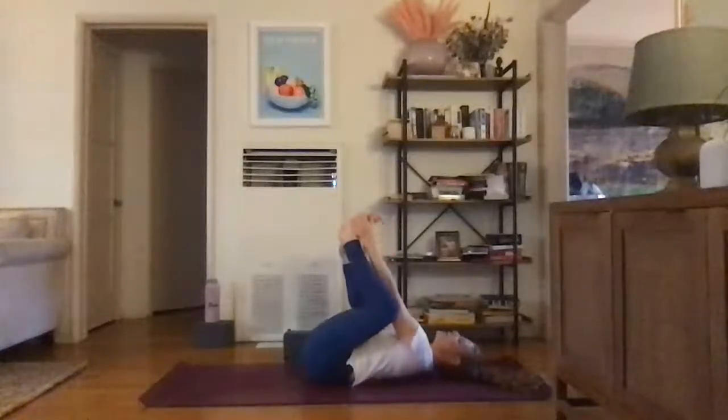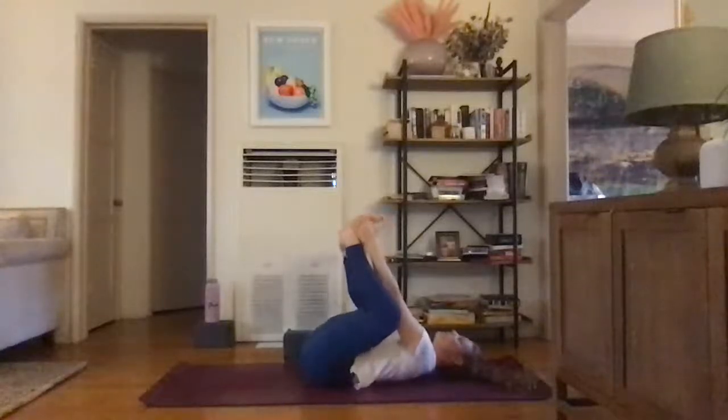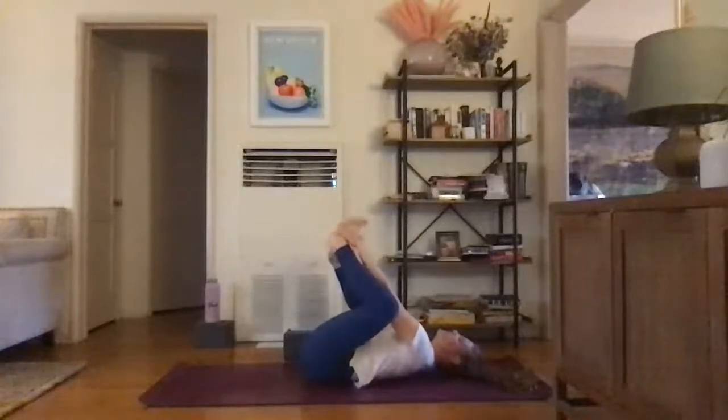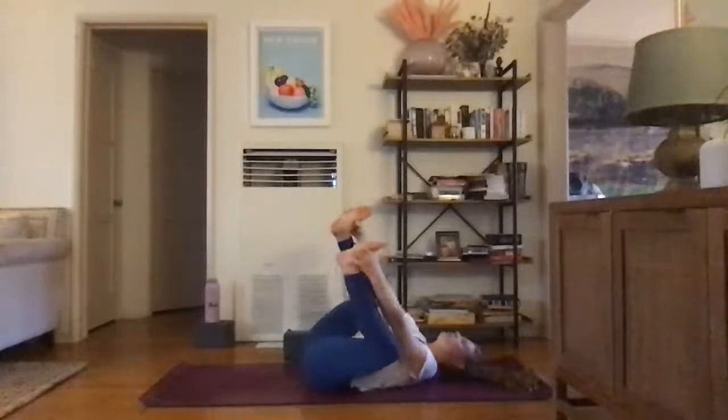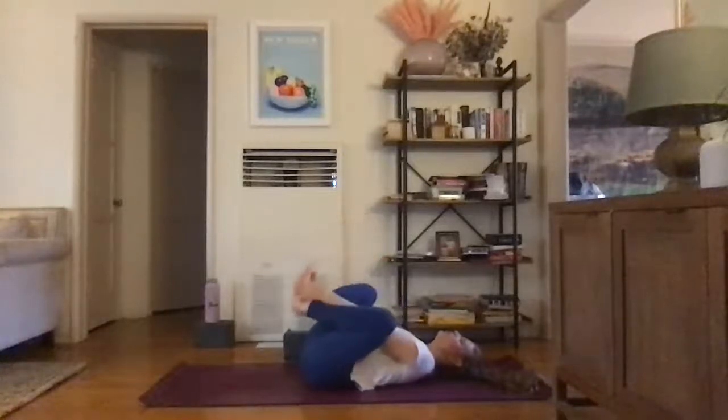Sway side to side, straighten one leg, the other. Send your tailbone down, keep your head, neck, and shoulders grounded. If that's challenging to do, grab for your ankles or the backs of your thighs instead. And release your grip, hug your knees back to your chest.